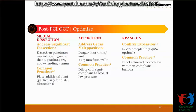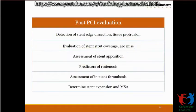This 90% came from the MUSIC study, which was essentially an IVUS-based study, but it has been seen that achieving 90% expansion at times becomes really, really difficult, especially when you have calcified plaques. So in these scenarios, 80% is a very reasonably acceptable limit of stent expansion. So you need to use different gadgets. I think the most important thing I always advocate is the bed preparation, because thereafter you would not have to waste a lot of energy post-stenting in using high-pressure balloons.